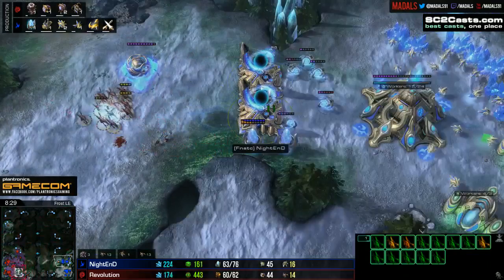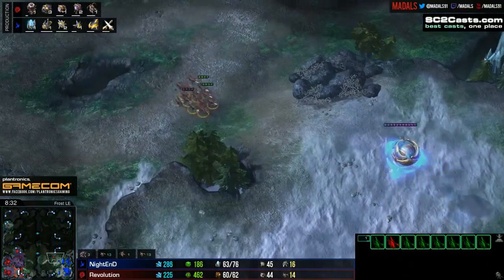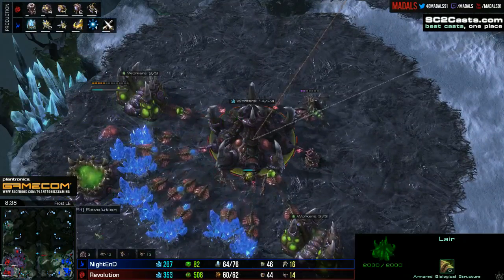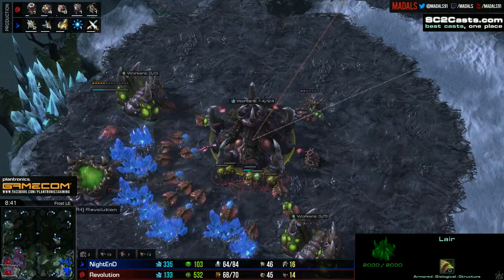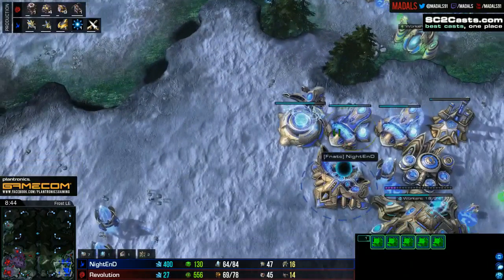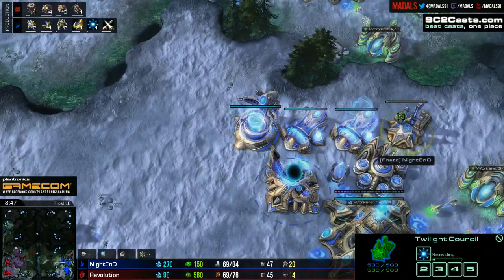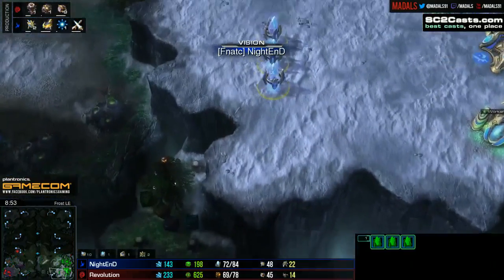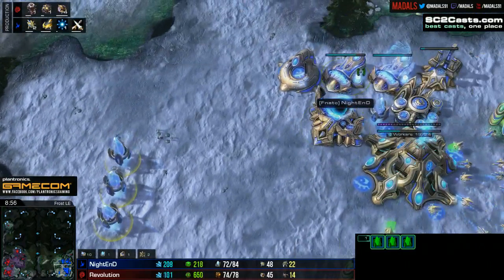A lot of sentries have been seen. This could be where maybe a little bit more of an over-assumption comes through from Revolution, and that he assumes, well, that's a lot of sentries. Maybe this is some kind of sentry immortal play, but no. Blink on its way down. Wall of pylons down here, just ready to keep a good eye if any overlords were to come through.